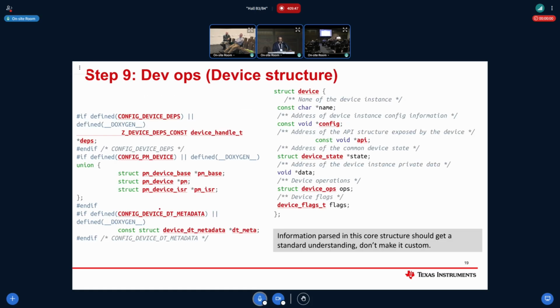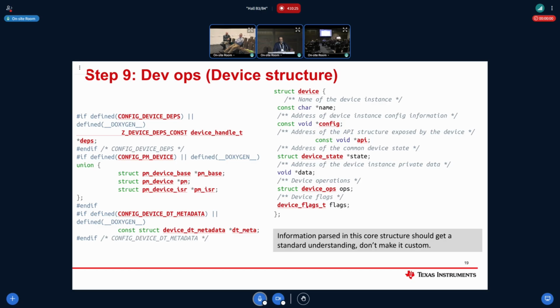The other part is, when I write my Zephyr native driver, I would have followed this device structure that I am showing here on the screen. Now, as I said, the clock framework that comes with the PM device structure and other things that you are seeing here, the config, the dev stats and DevOps, all these structures would have been filled to keep some state of the driver, right? Now, when you move these things into any other operating system, you will find it difficult to move the structure as is. So this is one area which we need to discuss and deal with.